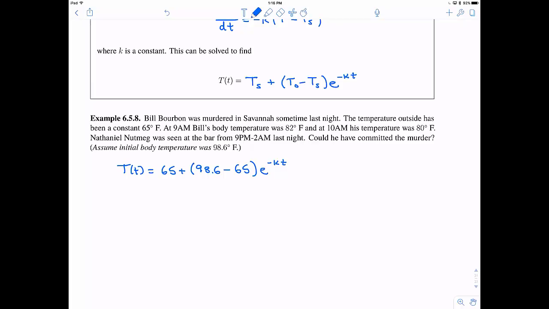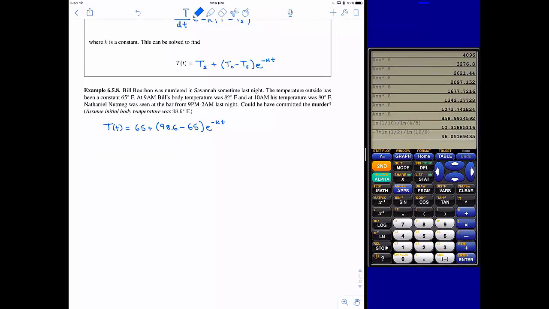Okay, so I'm going to pull out my calculator really quick. I probably don't need to, but just to make sure. Let's see, we have this 98.6 minus the 65. Obviously, I'm just being lazy here. That's going to give me the 33.6. Good. And I'm not even going to pretend, I made this problem to be done with a calculator. So this would be a difficult problem for a quiz or an exam for sure.